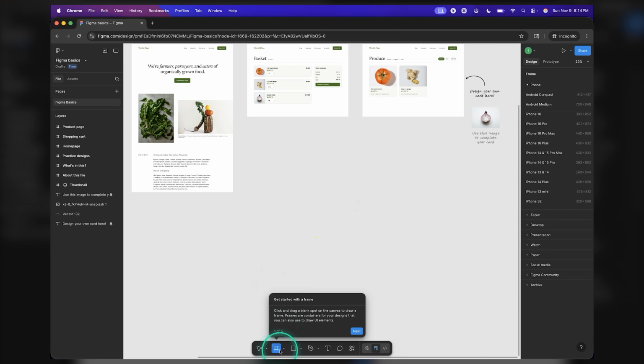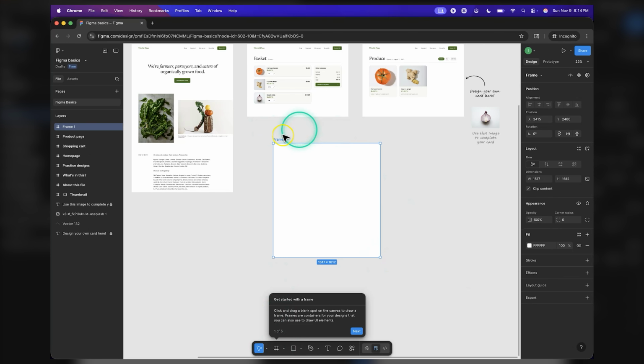we'll go ahead and click on this frame button again. Then we'll just draw out a rectangle. There we have it. And at the bottom, we can see some dimensions here: 1517 by 1612. If you're not making anything specific, then that doesn't matter a whole lot. But if you're trying to design something for a specific output, like a printed page, for example, you need to make sure this is the right dimensions.